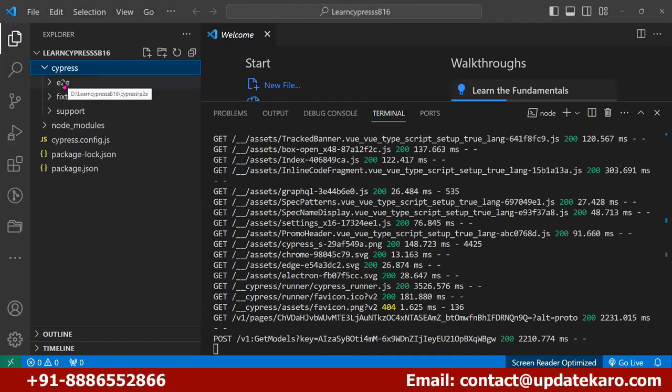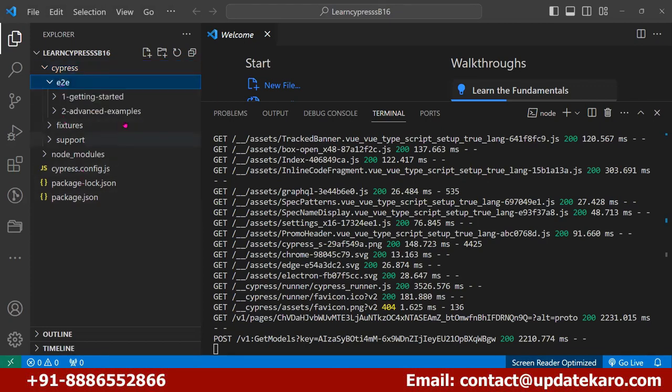See, basically this E2E is for writing the test script. So you have to write all the test script inside E2E only. All the test data you have to maintain in the fixtures only. Any reusable components, you have to write in support. All the project level configurations, you have to do here in these different files. We will discuss in detail about each folder and each file later, but we are going to write the test case here only.